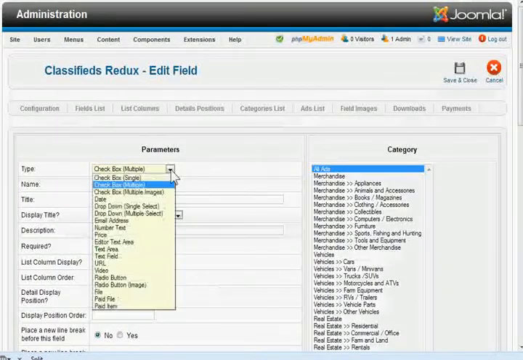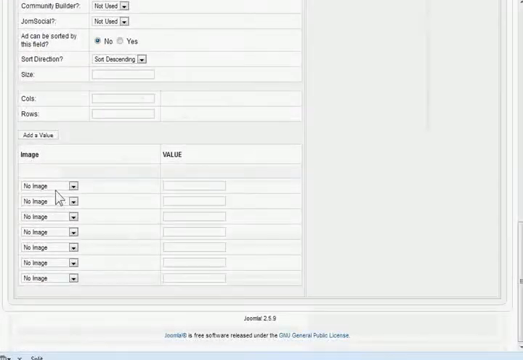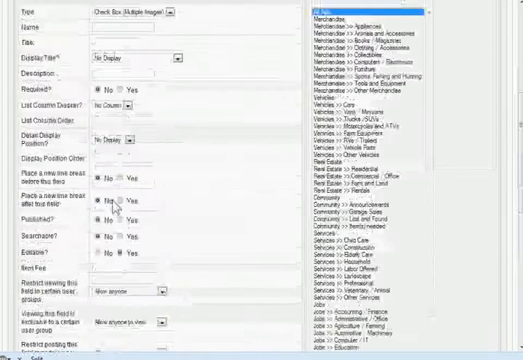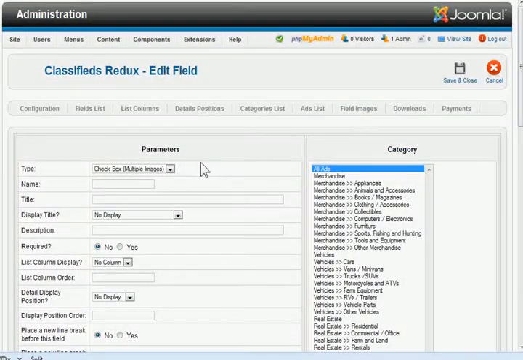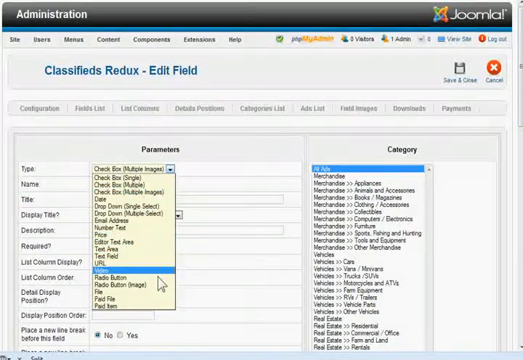The same thing for the multiple images. It'll ask you to find one of these images that you uploaded in the fields table, which we'll get into further down the line. Okay. And that basically explains all of them.